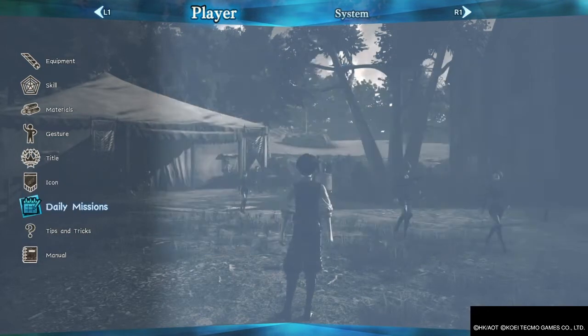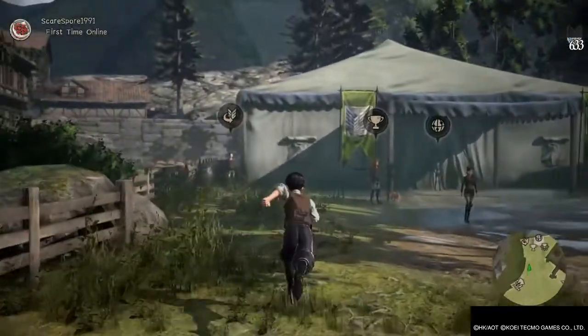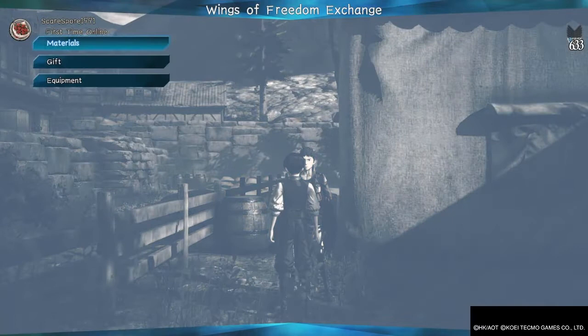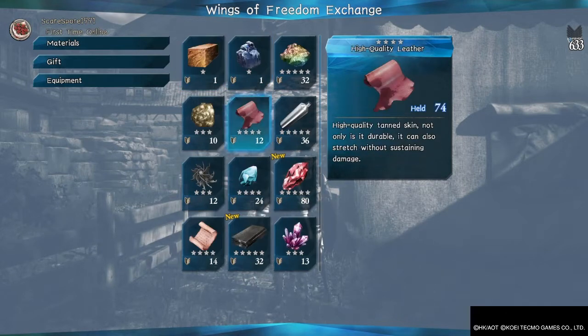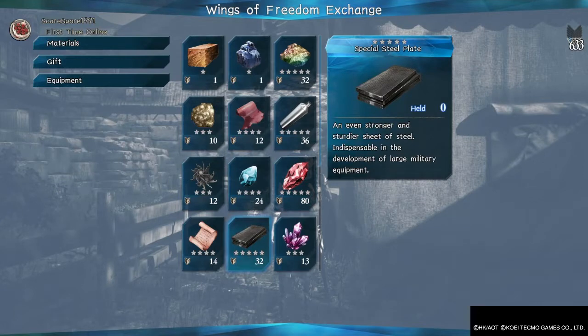And then there was the login thing, which is over here. Actually, this right here can be really good, because this is where you can exchange your Wings of Freedom for materials. If you have loads of Wings of Freedom, this can be good. Like, for example, this right here, Colossal Crystal. You will need this for some stuff, and this is really good to buy right now.